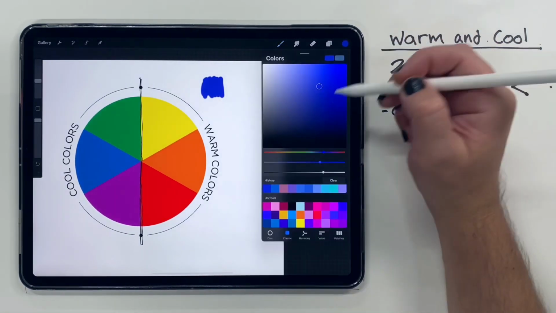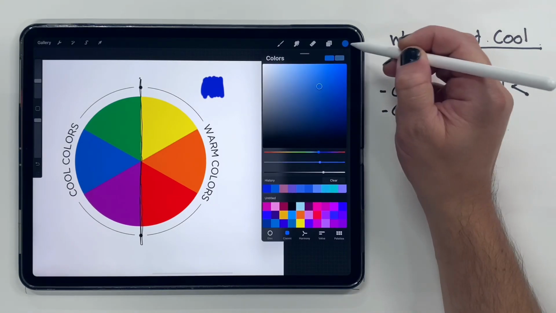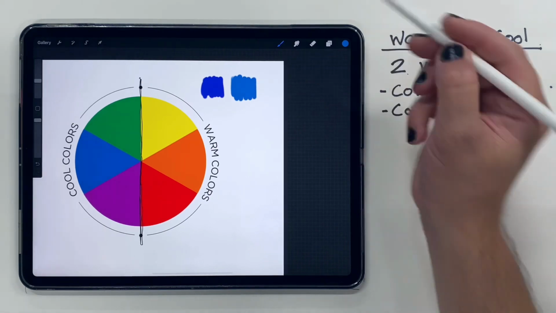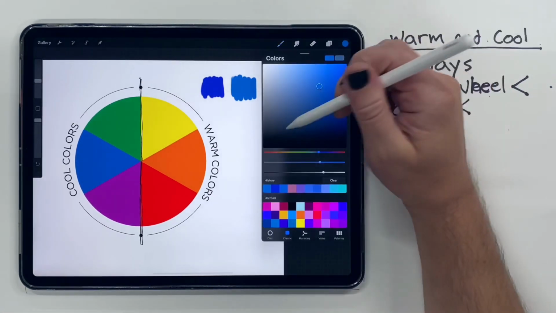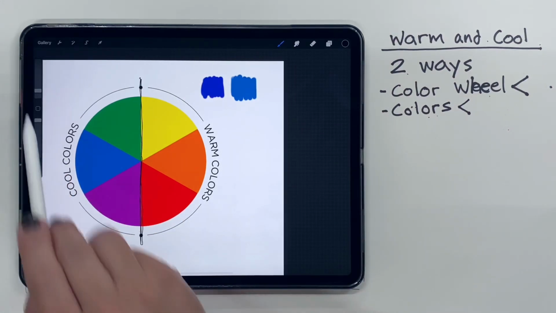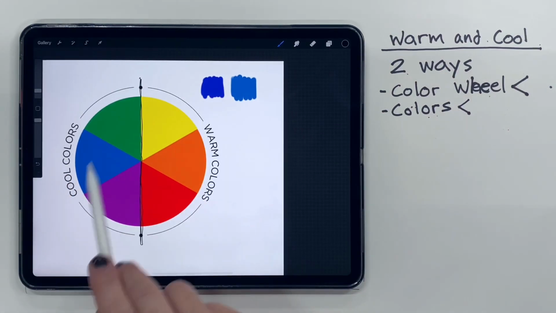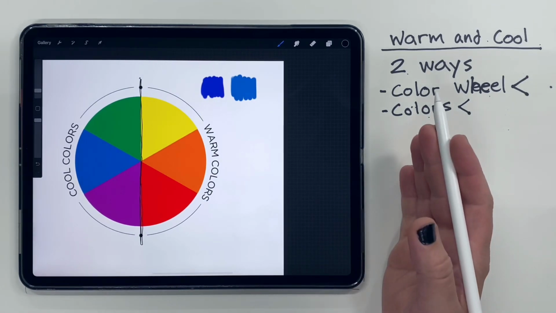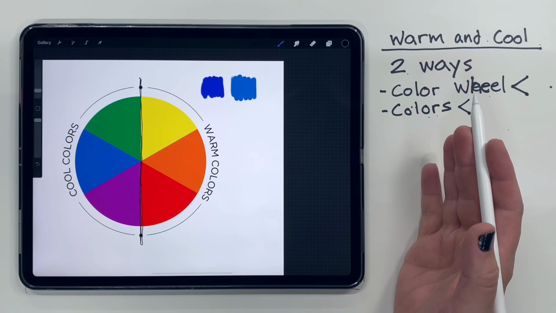Okay. Here we have two blues. They're both blue, right? But one of them is warmer and one of them is cooler.